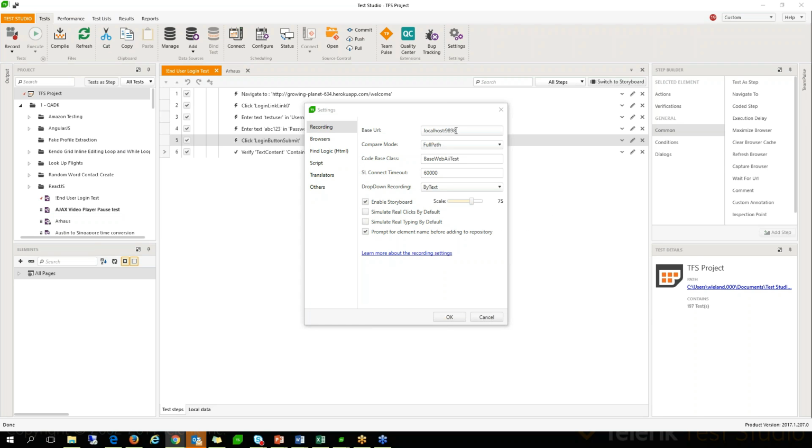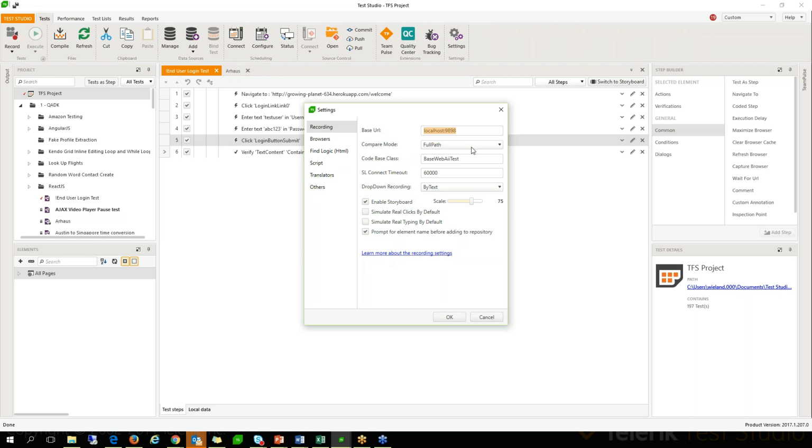So what does that mean? Well, it means you can set it here, you can hit record. When Test Studio sees it and recognizes it, it will know what to do with it. You build out all your tests, you put them in a list, and in the list you can go in and modify the base URL for the entire list. So you're effectively saying everything that I just recorded on localhost is now going to be able to go run on staging or something like that.